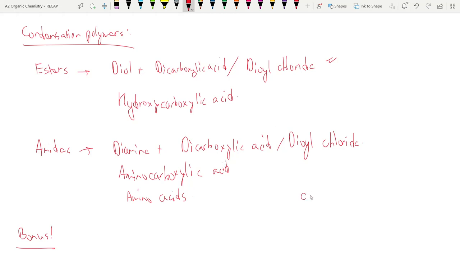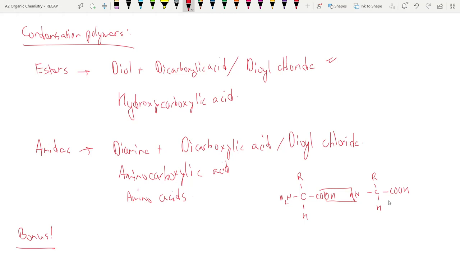What is an amino acid? It basically has a carbon, a hydrogen attached, a variable R group, a carboxylic acid group, and an amine group. So if you line them up side by side, they can form polymers by condensation reactions. There are 20 amino acids. You will be given information if you're asked to answer, because the data booklet isn't given anymore, so you don't know the side chains.